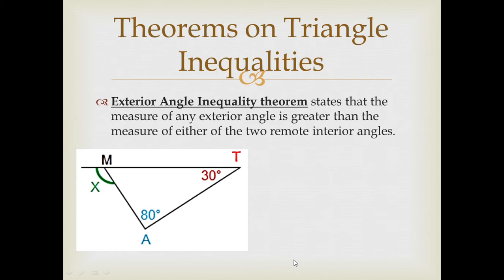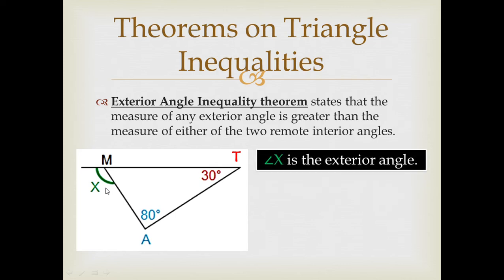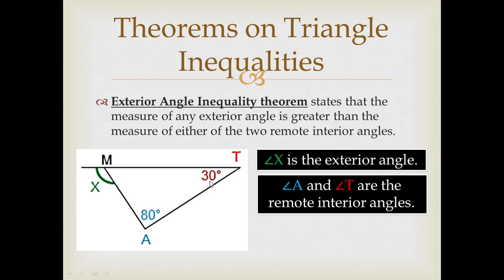So dito, ang given sa atin si exterior angle. So based on our illustration here, our exterior angle is angle X. And the remote interior angles of this exterior angle are angles A and T. Yun yung remote interior angles ng exterior. Now, ano yung sinasabi dito sa ating theorem? Ang ibig po sabihin ng theorem na to, yung measure ng exterior ay mas malaki or greater than sa kahit na anong remote interior niya. So, which means, the measure of angle X is greater than angle A or angle T.